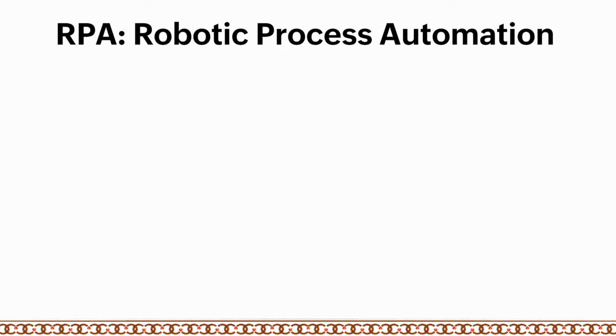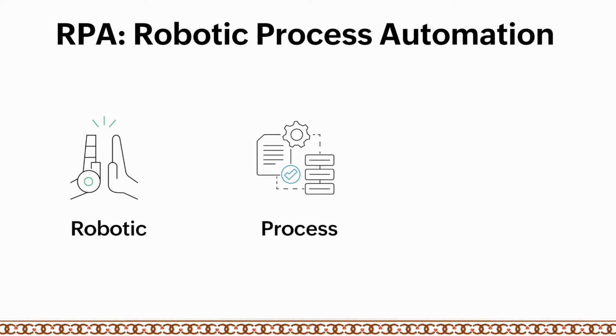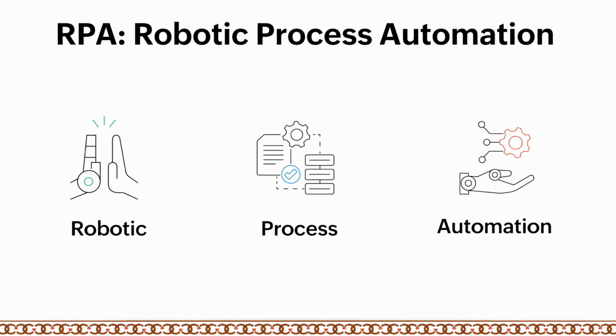RPA, as the word stands, is robotic process automation. Robotic in the sense that anything you do which can be trained to another bot to be done, a bot can do it for you. Process, because you can't automate everything. It has to be a sequence of steps, and it has to be process driven. Only then can you automate that. If it's going to be changing every time, you can't do that as an automation. And automation is without manual intervention, it can run by itself. So that is what robotic process automation is.